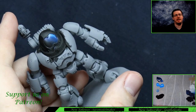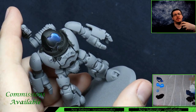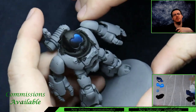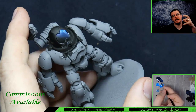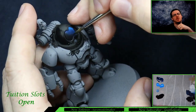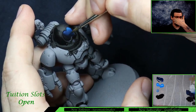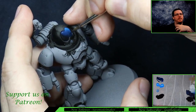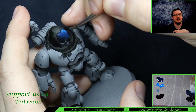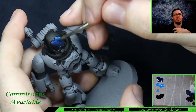So very small jump ahead here. I've now painted black around this screen. And the reason for that is because I want to get a really clear idea of what this blue looks like in isolation. And the gray doesn't really give me a very good indication of that. And also, I'd gone over the gray with the blue, which I didn't really want. And it impairs how we see it as a finished piece. So sometimes it's really good just to paint around what you've painted, and it gives you an idea of what it really looks like.